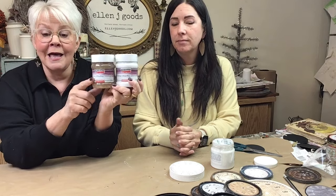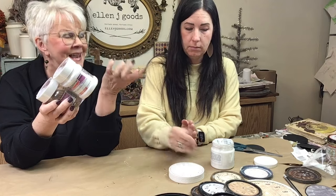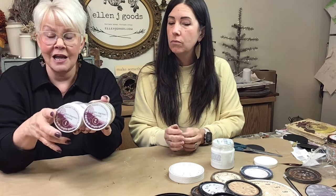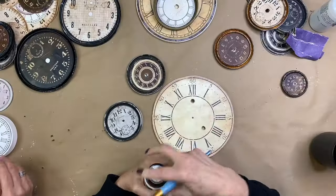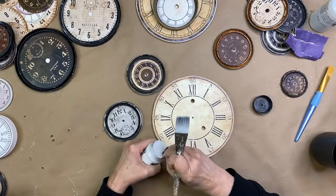It's a two-part crackle medium, and it creates a really glossy, almost enamel-like effect. It's important to remember that these need to be applied on a dry, clean surface. So we're going to go ahead and start with step one, which is the cracking primer. And I want to use a clean, dry brush to apply the first coat of the cracking primer.